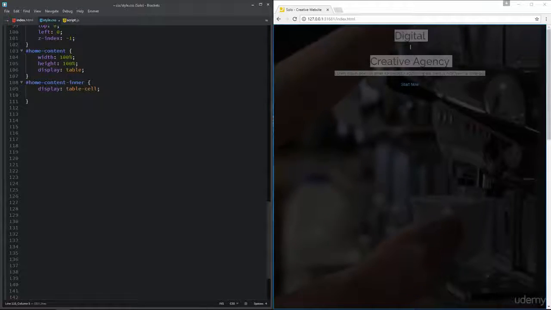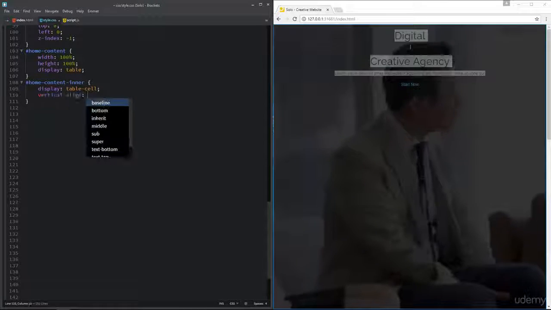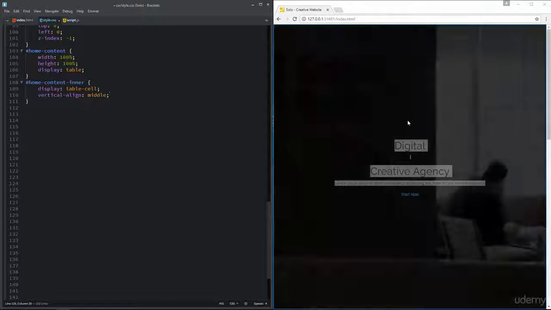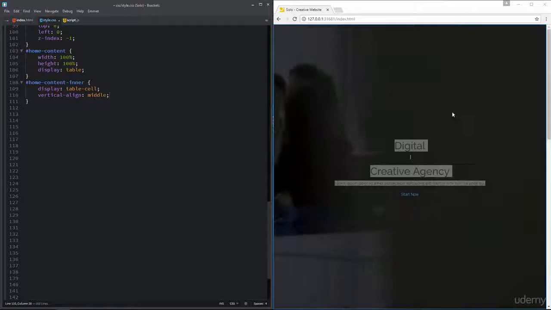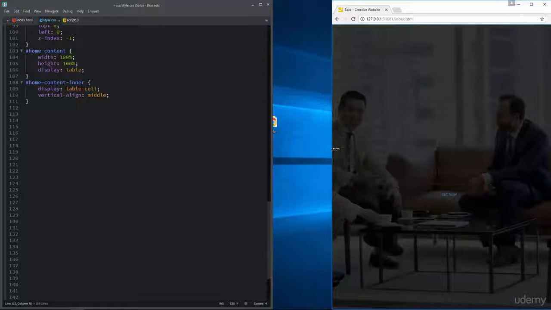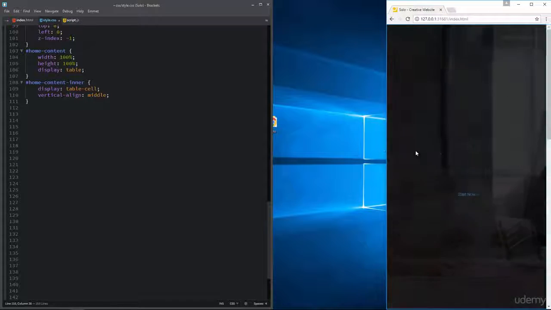I'm going to write CSS vertical align property, and the value is middle. Perfect. Now the content of home section is vertically aligned and it is exactly in the middle of home section. If I resize my browser window, it will always stay in the middle of browser window.